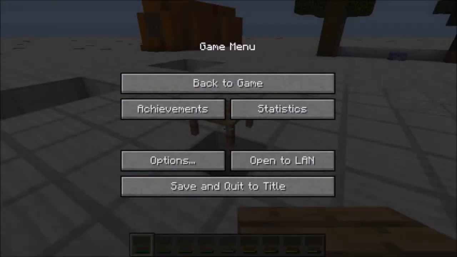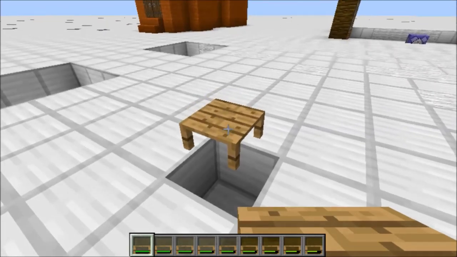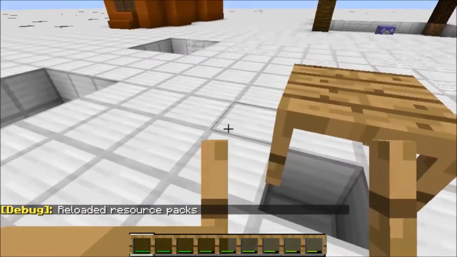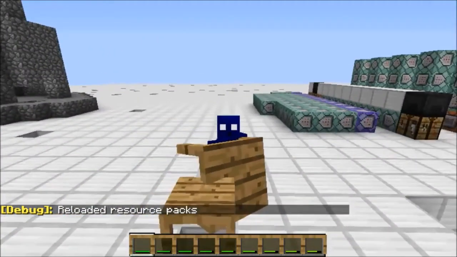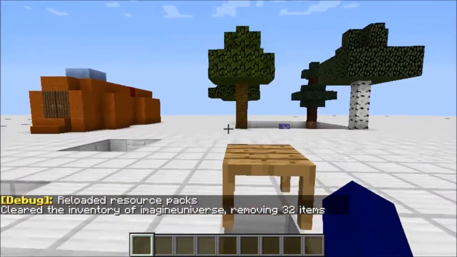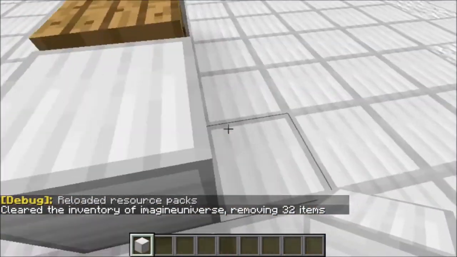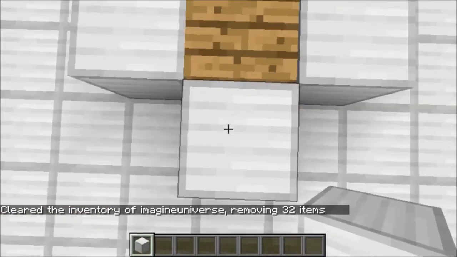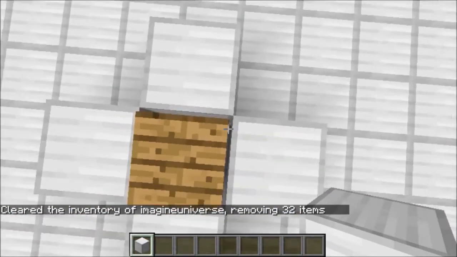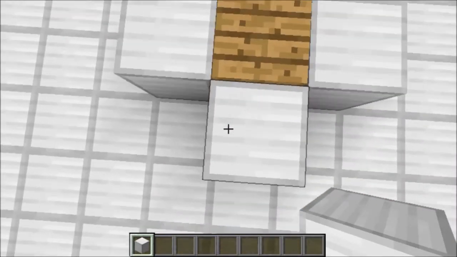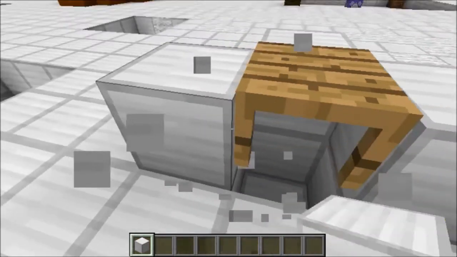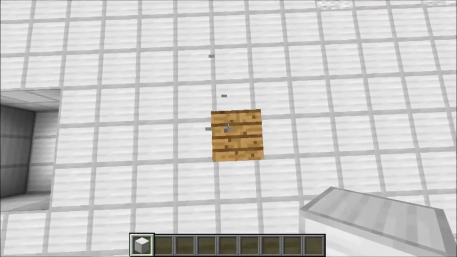Now we can switch to scene, and then if we reload the texture pack by pressing F3 T, it should work. As you can see, the texture is now changed, and it is absolutely humongous. So let's clear this, and it's about the right size. Yeah, it's block size. As you can see, there's tiny little gaps. It's tiny, but that's fine.